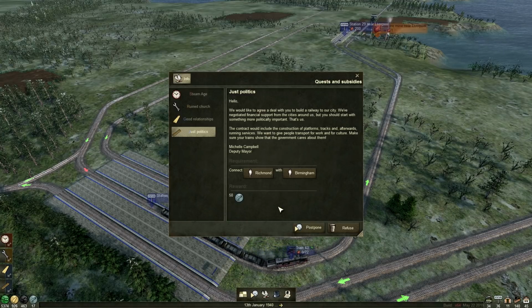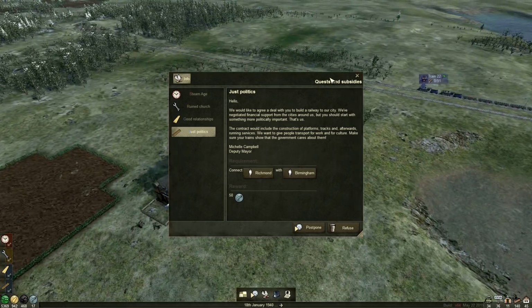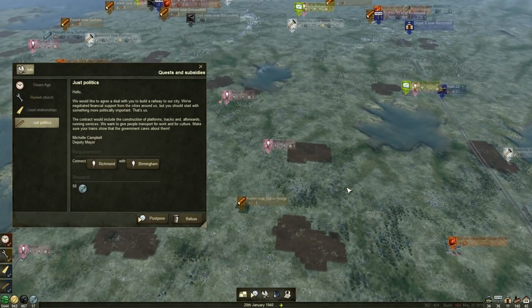The contract would include the construction of platforms, tracks, and afterwards running services. We want to give people transport for work and for culture. Make sure your trains show that the government cares about them. So we need to connect Richmond with Birmingham. Richmond is there and has a post office. Where is Birmingham? Just there. Well, that's a nice easy one.